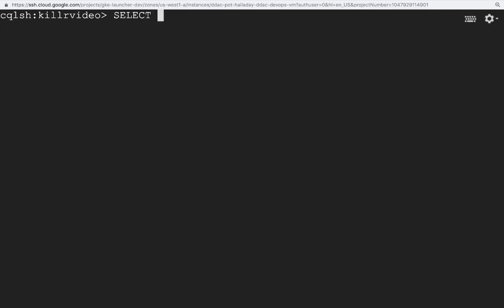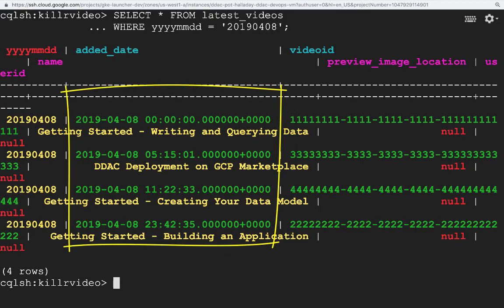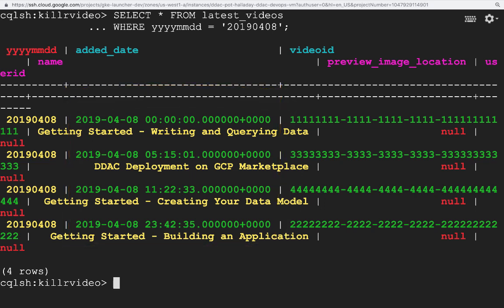If you are querying a table that has both a partition key and clustering columns, then it is possible to retrieve multiple rows, like this query here. You'll notice that the results come back in sorted order based on the added date column, since added date is a clustering column. While I've said that you may primarily query data using just the partition key, it is possible to include the other columns in the primary key as well. You don't have to specify all clustering columns, but if you do specify a clustering column, you must also include the specification for all clustering columns that precede the clustering column of interest.